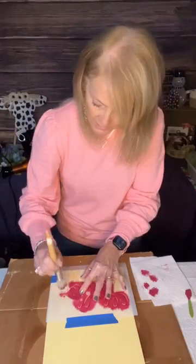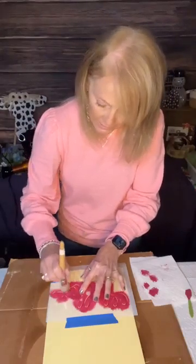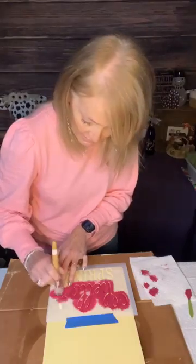I'm gonna try at some point to do a video of how to make the stencil in Cricut and show you guys what I was talking about, the little lines. But we'll see if I can get that done.